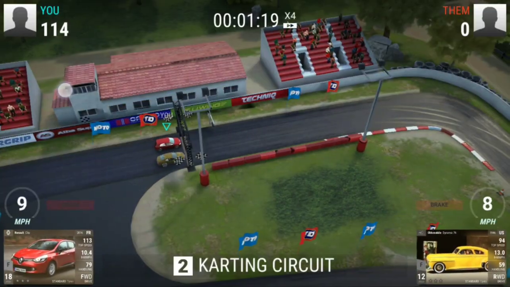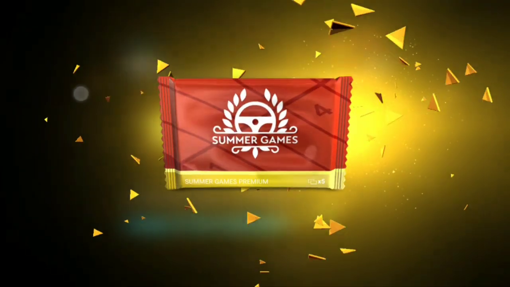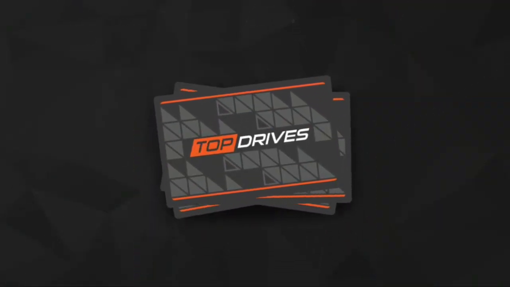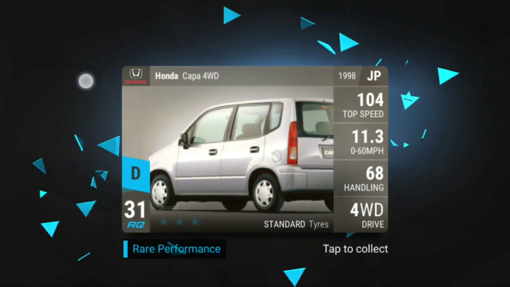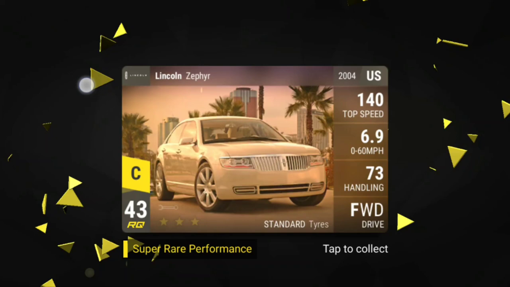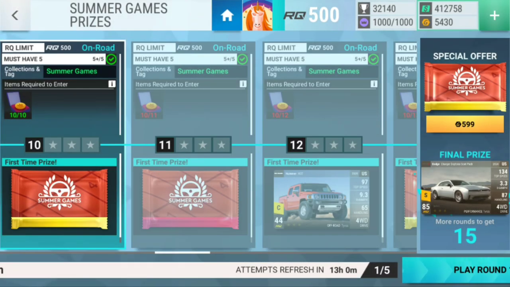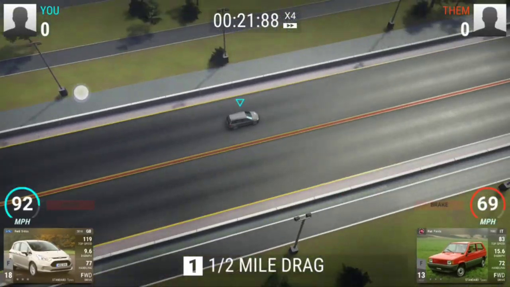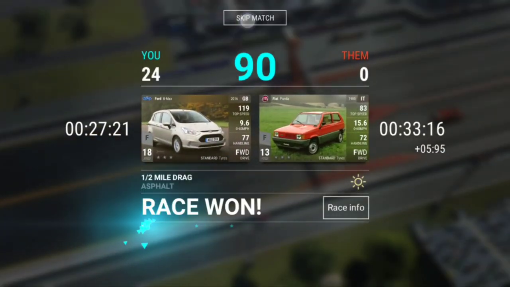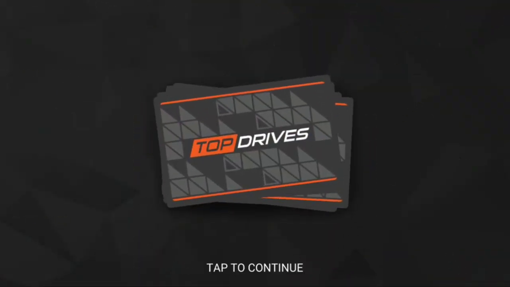Oh, I was meant to skip, but I didn't. Okay, let's hope. Come on, please. 1, 2, 3, 4, 5. It's all right. It's not great. But we are heading further into it. Let's hope this one is a little bit better. Let's hope we can get at least 2 super rares in the pack. Or an ultra rare at least. That would be great.